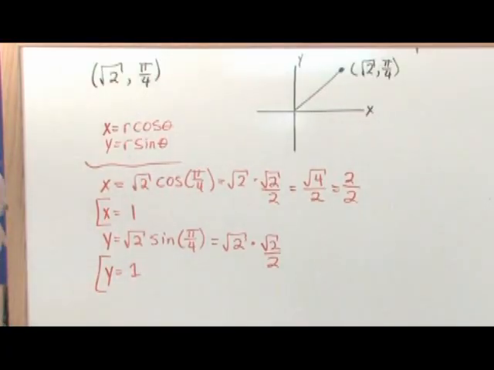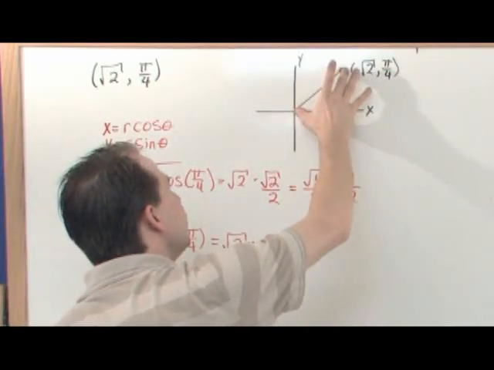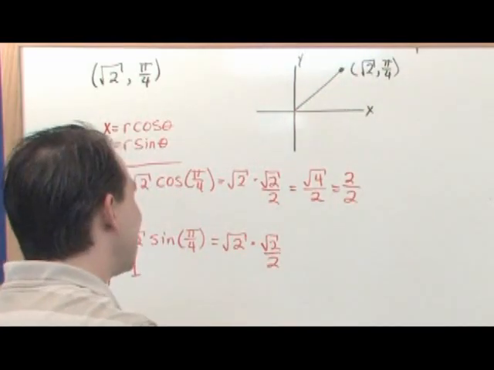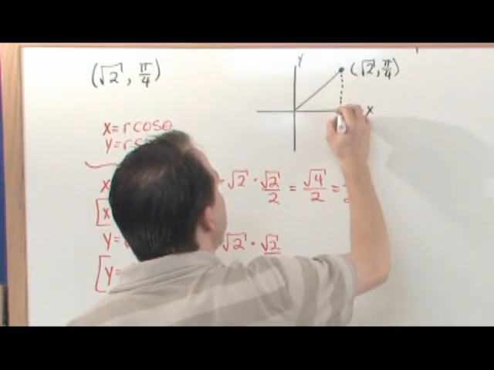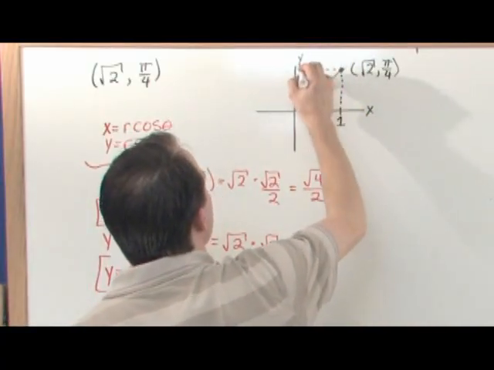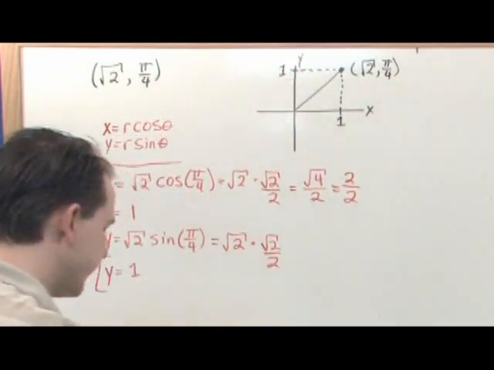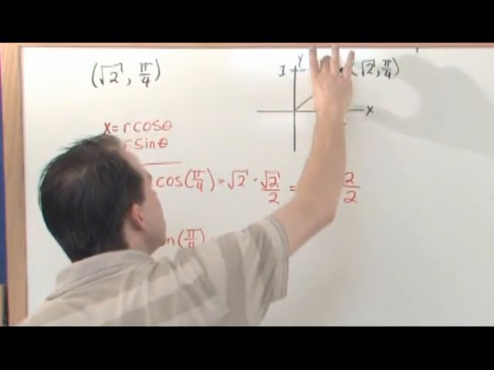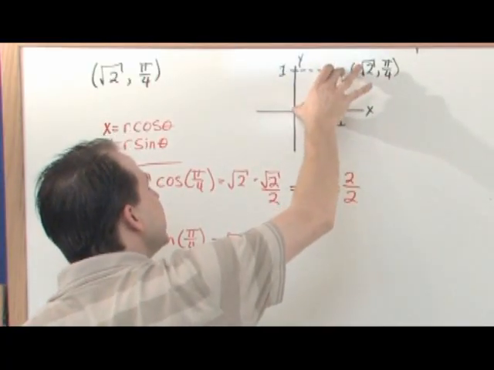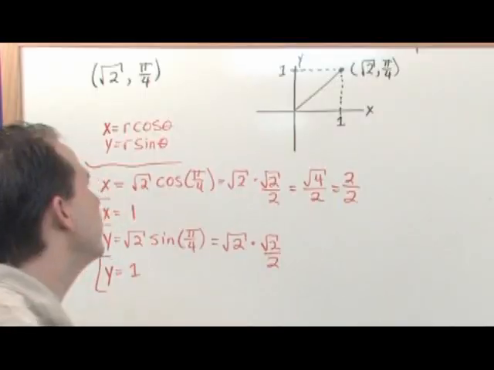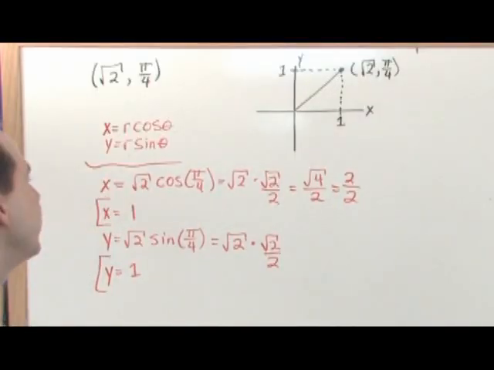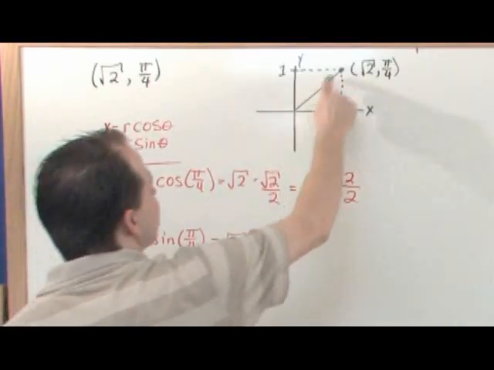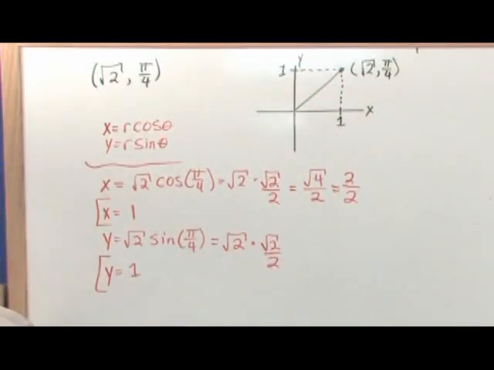Okay, so this representation here, which is square root of 2 as a radius at pi over 4, is exactly equivalent to saying that x is equal to 1 and y is equal to 1. So if I were to go off on a sheet of graph paper and mark a point 1 comma 1, and then measure the distance to the origin, I would get square root of 2, which is a little bit greater than 1. If you take the square root of 2, it'll be greater than 1. That kind of makes sense from this picture. It should be greater than 1. So you see, converting from polar to Cartesian is easy. You just put it in there.